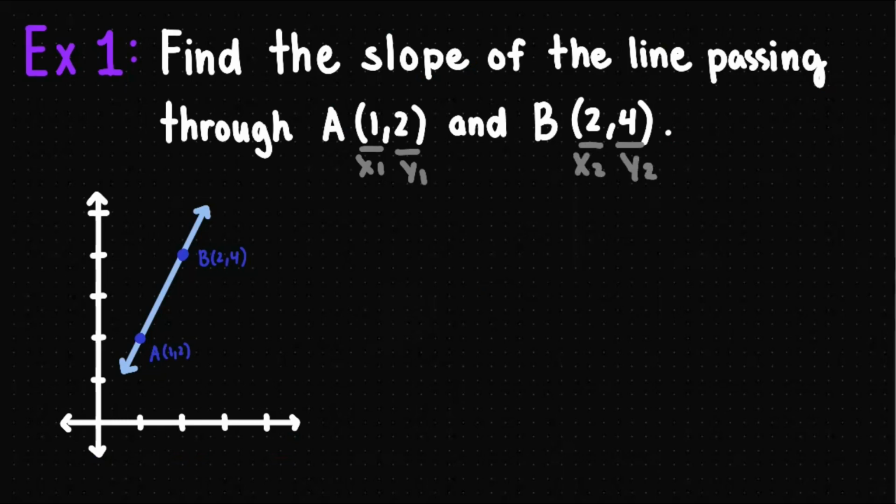As you can observe, the strategy here is similar to how we get the length and the midpoint of given two points. The first key is to set the x's and the y's, and make sure not to interchange any of it. If you don't know what I'm talking about, you may check out my previous videos on it, probably linked somewhere around this video. And so yeah, let's now try to apply the given formula.